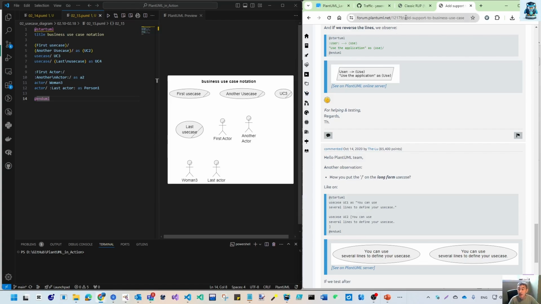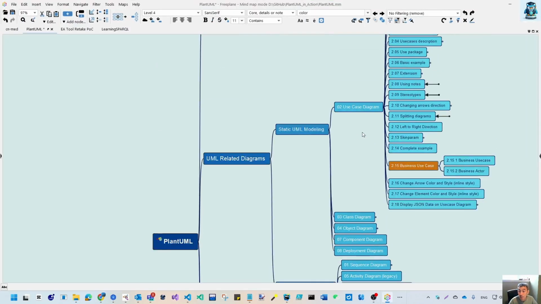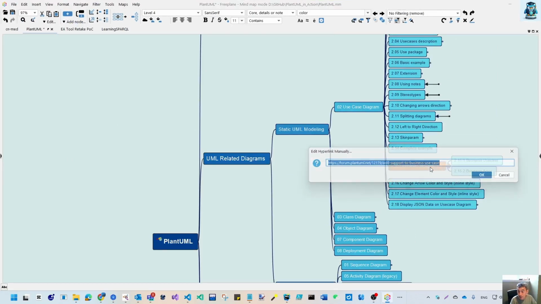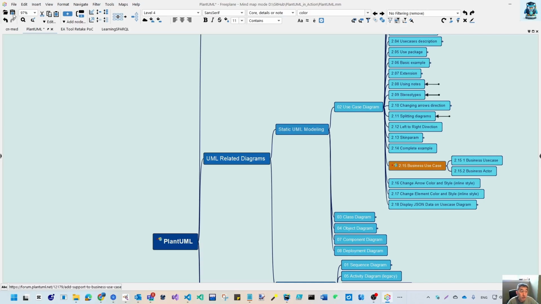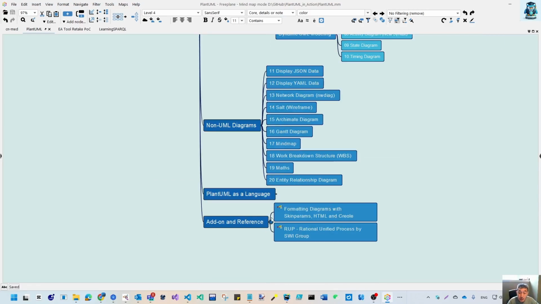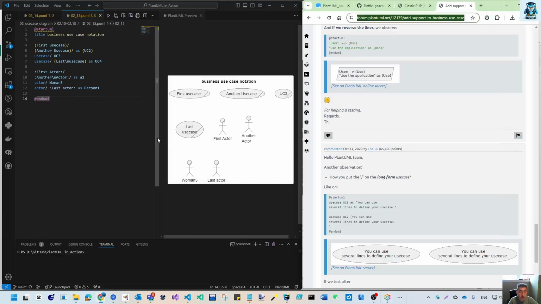So let me also make this into our mind map. Well, we can refer to this one. So business use case, I just add this link. So you can directly go to here, and I highly recommend when you have time, you go through this unified process, because you can have some more reference information on how this business use case is embedded into the life cycle process, the methodologies.